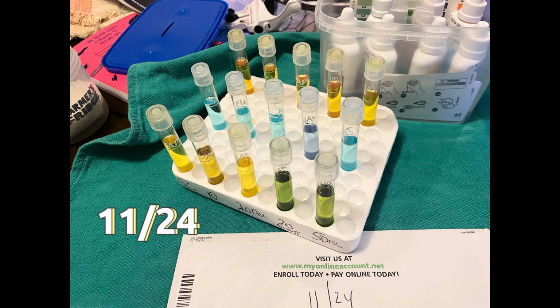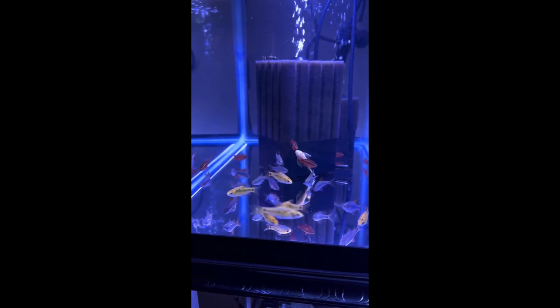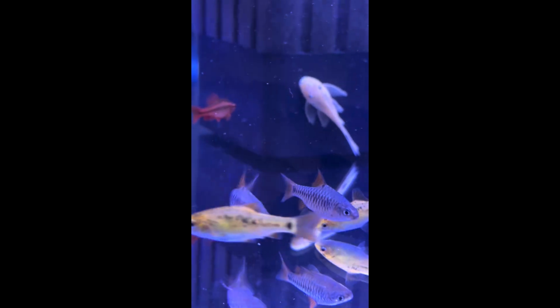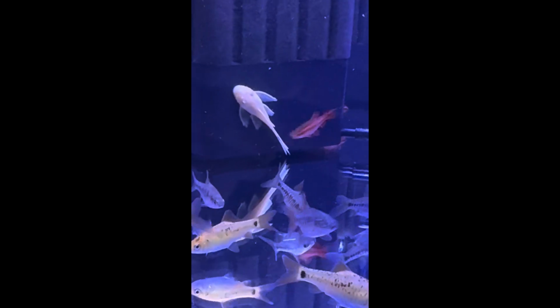These were some other fish that I was quarantining at the time, but the point was that there were no fish lost because although it showed positive for ammonia, it was not in a form that was harmful to fish. I did not kill anybody in the process of doing it, so definitely it can be done thanks to Seachem. It's an amazing product.